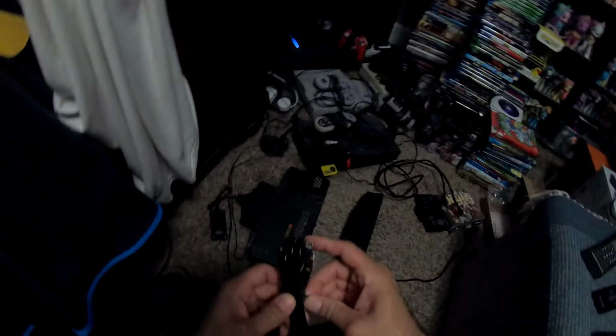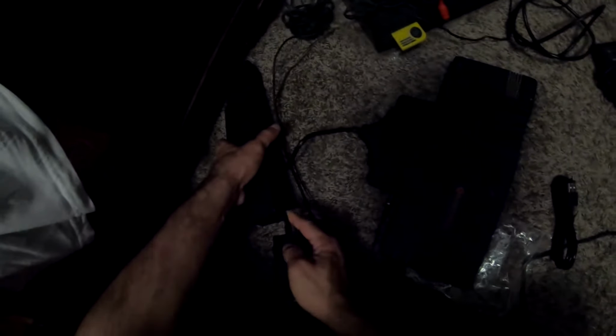Now, apparently, here's the USB part of it. Now, you might say, well, what if you want to put the cover back on? Well, again, that's where the ties might interfere. I'm not saying that you can't probably do it, but the way it's designed, you'd have to kind of figure that out. So, I'll have to untie that tie, and maybe that'll help. So, take that tie out, and then that should work out perfectly when you slide it back on. If you can. Doesn't look like you can. I think that's the only disadvantage you're gonna have, is you're gonna have to do it like that if you want to play your system.